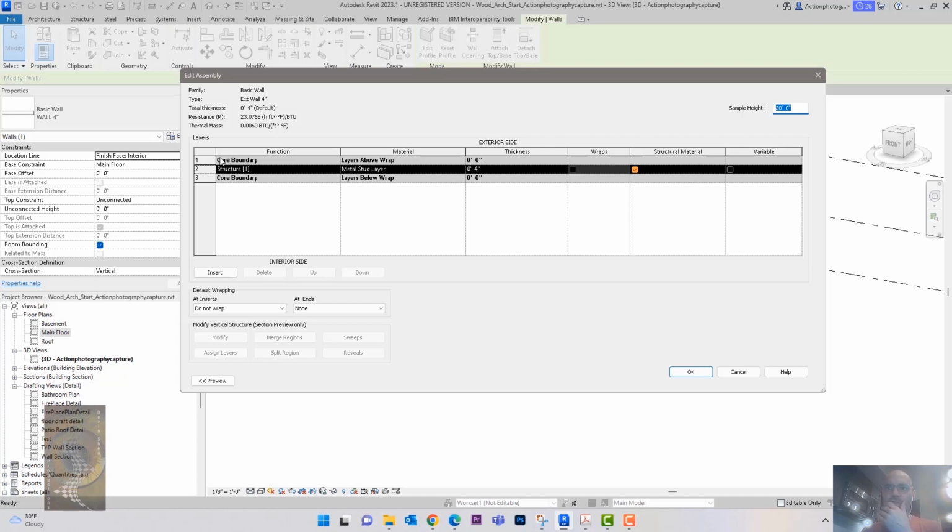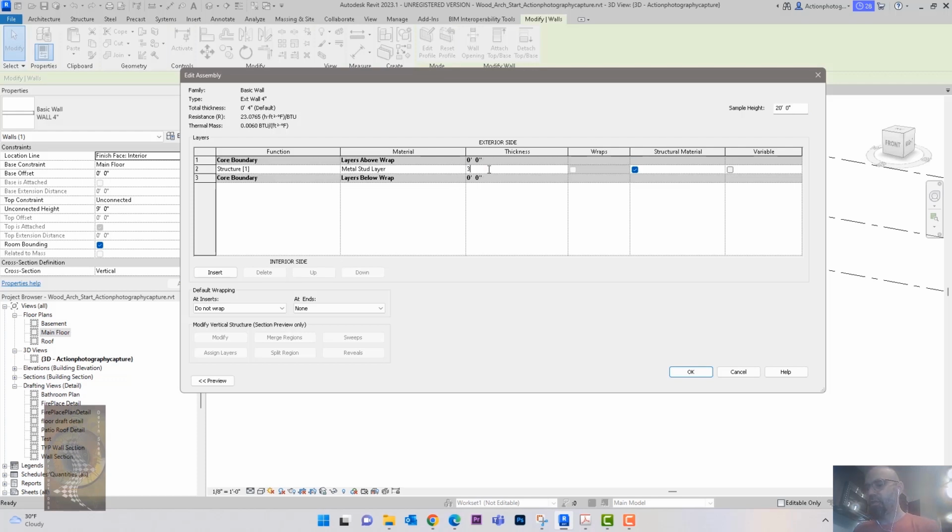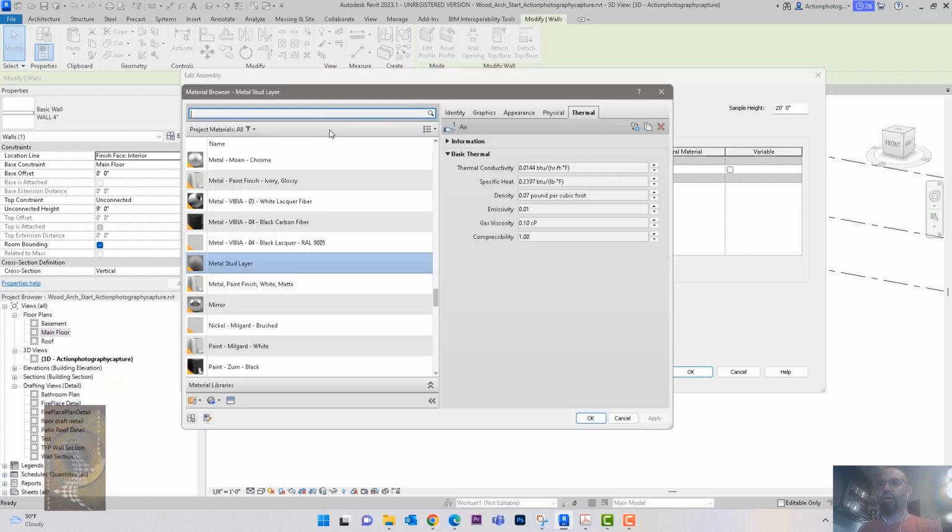Inside of these two core boundary lines is the structure, or the core. So what we're going to do is make this accurate here. So 3 5/8. Then we're going to give it a material of stud.